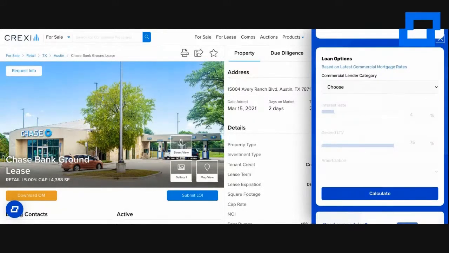If you download and install this extension, you're going to notice that it's going to ask for permission to talk to StackSource's server when you're using it. And this is the reason why. I can choose, what if I financed an acquisition of this Chase Bank with a regional bank or credit union? The interest rate on that loan, we are giving you parameters for that type of lender and the interest rates we're seeing in the market today.